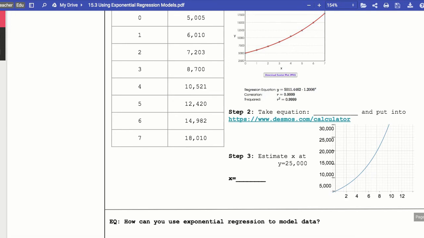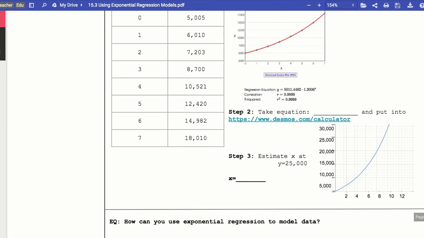I'm obviously not zoomed in enough, so I'm going to zoom all the way out and find out where these two cross. Let's fix the axes. I'm really going to be looking at where x is, probably not in the thousands. So let's go from -10 to 50. That sounds like a good idea. And then on the y-axis, we'll go from 0 to 40,000. I'm doing that because it's going to give me a nice range to look at. There we go, and it's right in the center there.